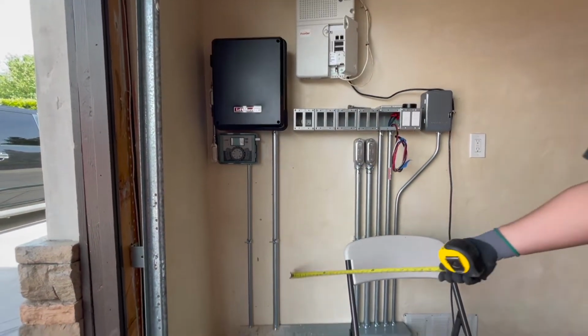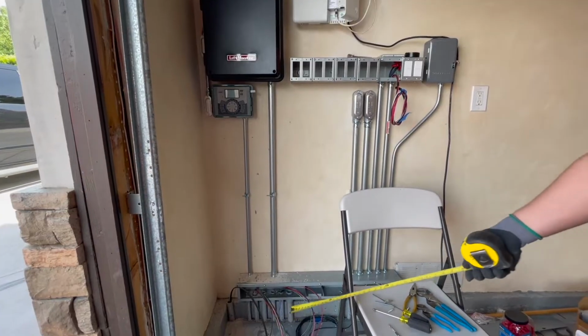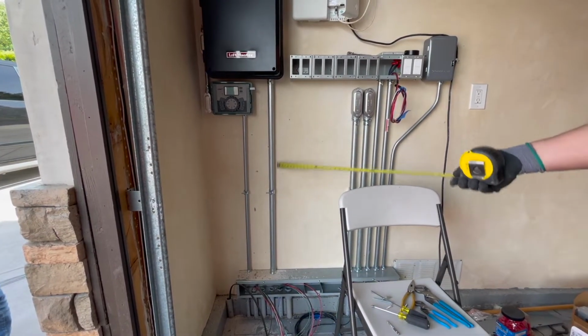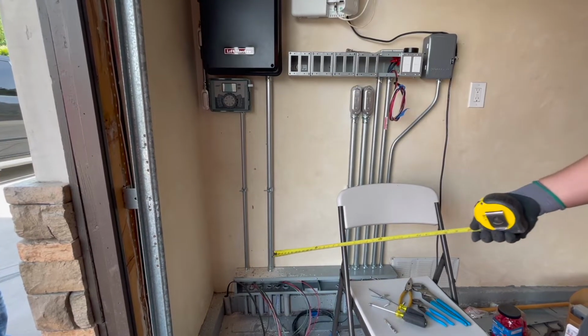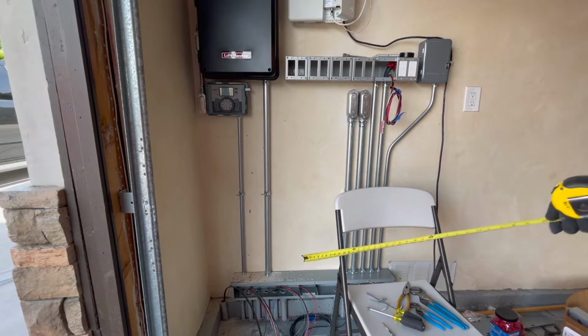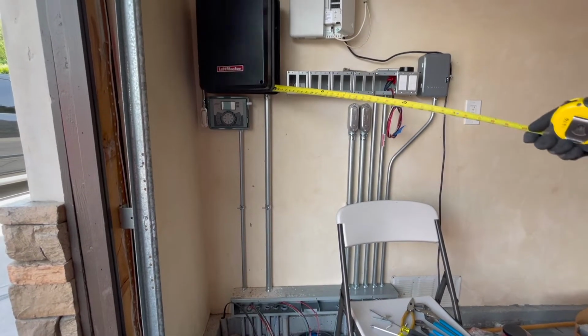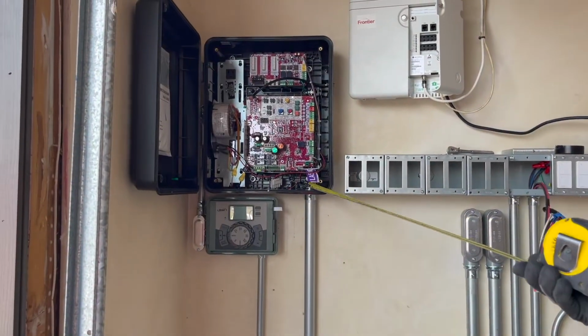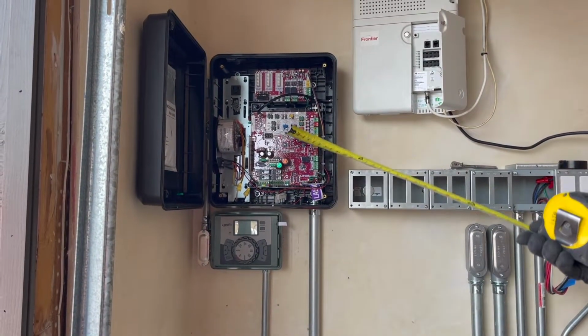You've got your 1-inch conduit here. This is for all your low voltage stuff, your 24 volts for your operators as well as your photo eye. Everything's going to go through this conduit for both your left and right operator on the gate, and this is your motor on the gate. They're all going to go into the controller. As you can see, the 1-inch is in there, and we're going to terminate into the terminals here on the board.